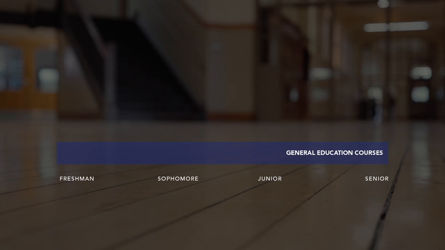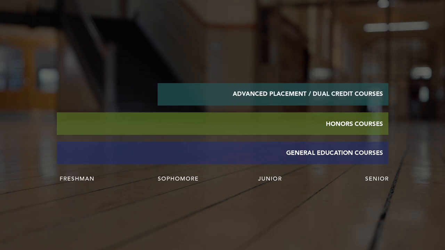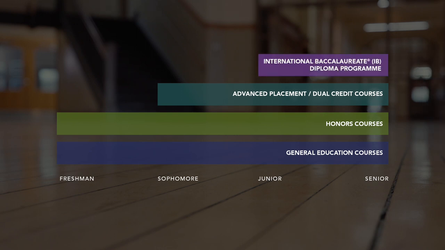International Baccalaureate is an opportunity for kids to take a different track starting their junior year. And so the kids that have taken honors courses, maybe their freshman, sophomore years, looking for those challenges in the classroom. By the time they get to be juniors, they can choose to go into the AP course track and take the AP courses, or they can do IB, which is different in many ways from AP. With AP, I felt like it was like picking a la carte items off a lunch menu, whereas I felt like the IB program was more cohesive and full.